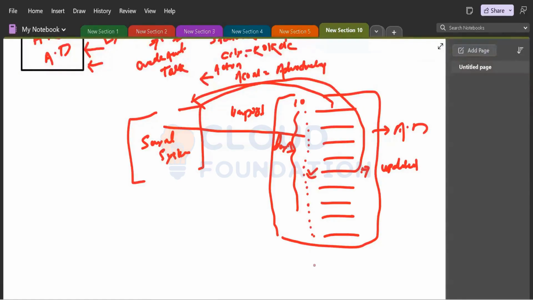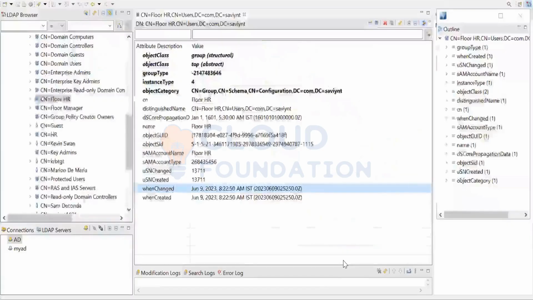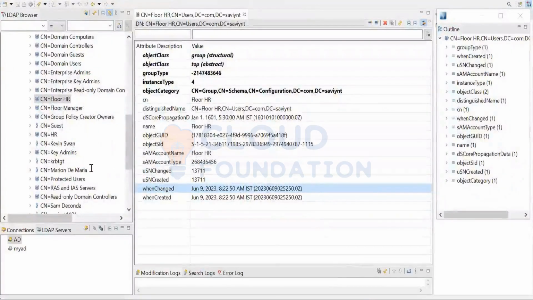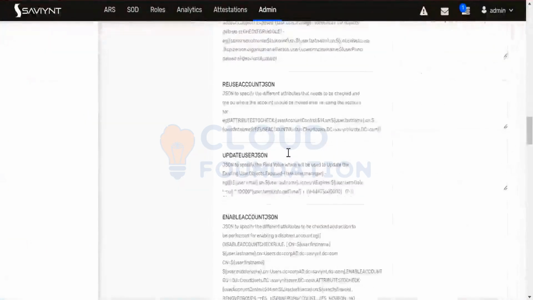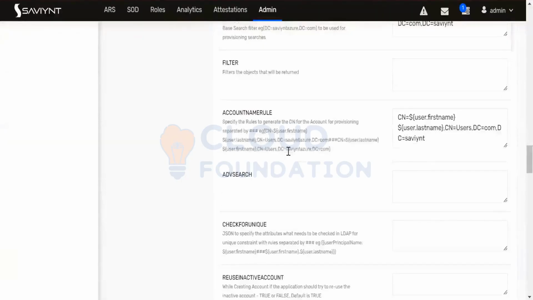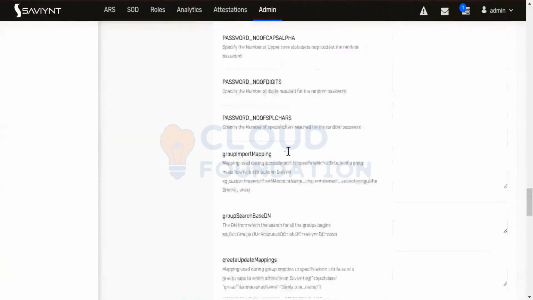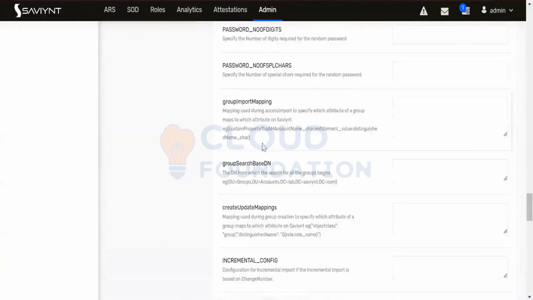When coming into the execution part, that is why this attribute is required. It is also giving some of the mapping members. This is all the default one. Let's consider only whatever is required for us. If you go to the group mapping, the default it is giving is the sum or call name and the entitlement value. I think these two are enough for us.